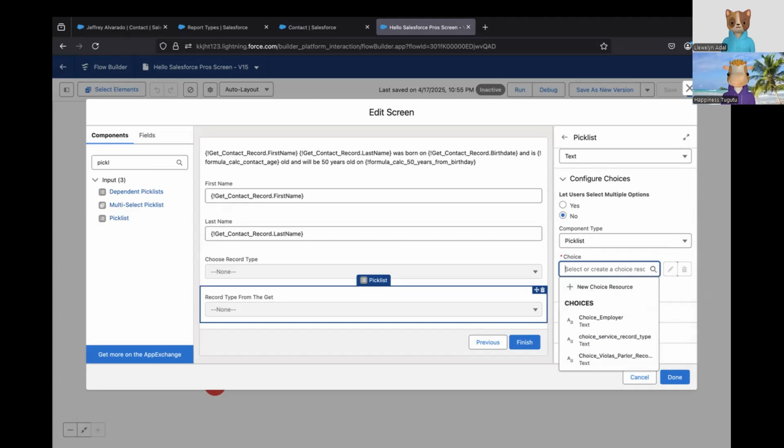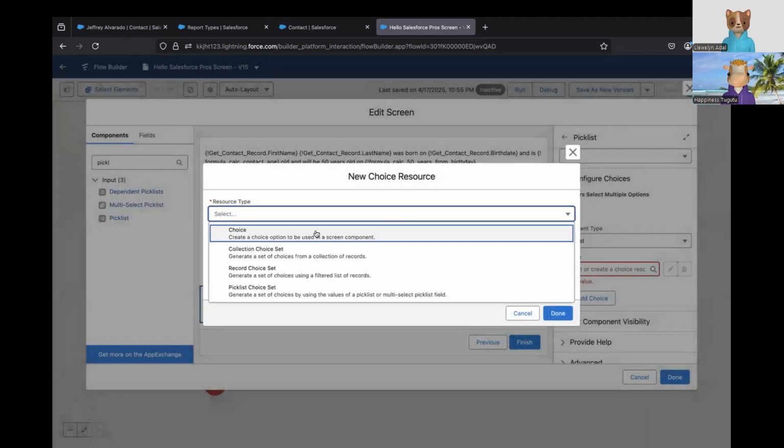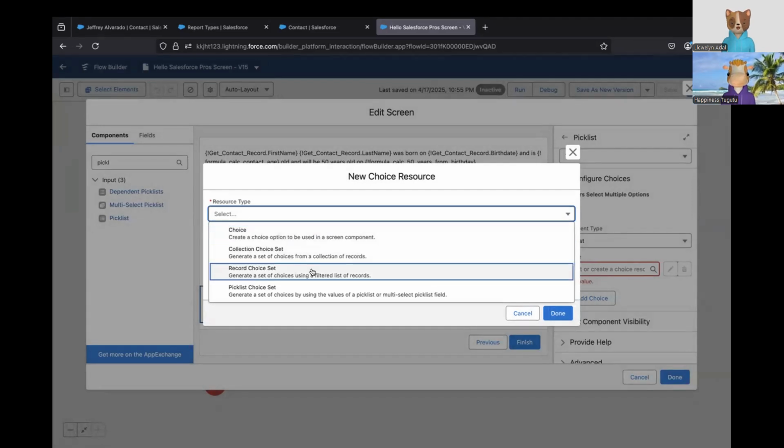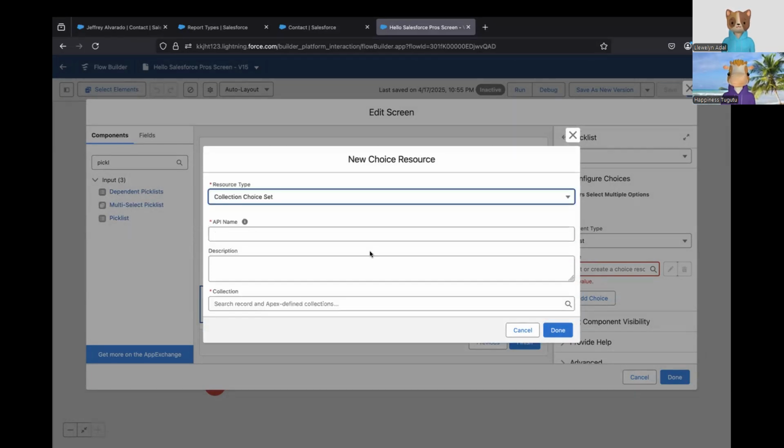Click on new choice. Instead of the first one, it says generate choice set from a collection of records, the second one. Because that's the get; the get gives us a collection of records. So click on that.